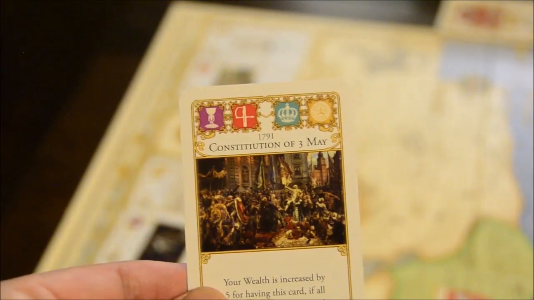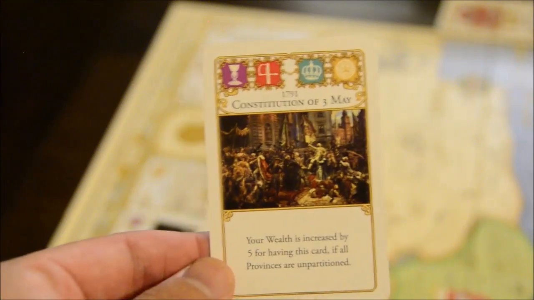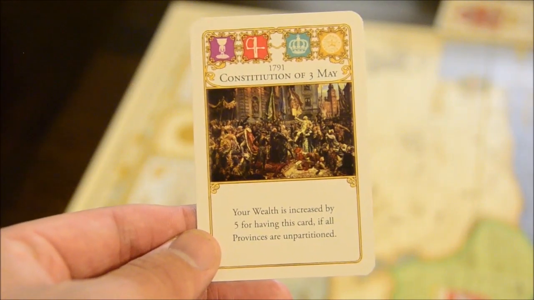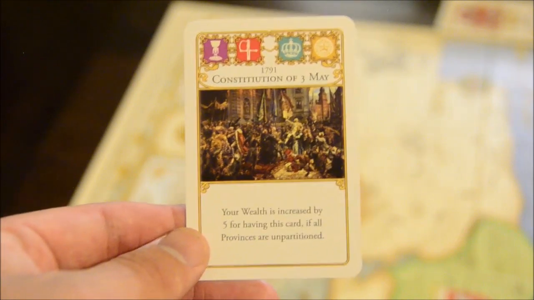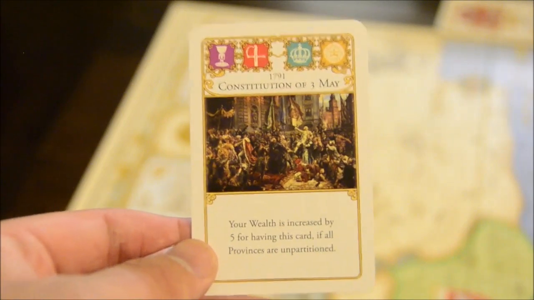As another example, the Constitution of the 3rd of May, 1791, is actually keyed to all the kings. So you're going to get an extra estate just for having picked up this card. And your wealth is increased by 5 for having this card if all provinces are on partition. What that means for the layman is that wealth is essentially victory points at the end of the game. You get +5 if at the end of the game all the provinces are not embroiled in conflict, with the partition markers down on them.